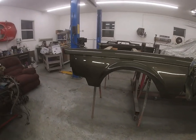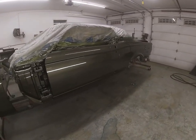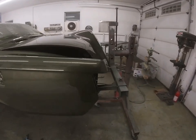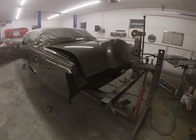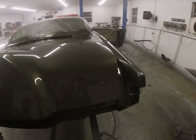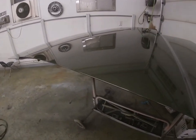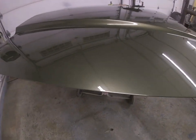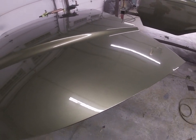Guys, after a few days, a couple hiccups here, we finally get the clear on our Lincoln. That's three coats of the Ditzler 5700, the Vibrance line. I turned my other lights off here, but you can see it got a real nice reflection right out of the gun. Got a little bit of dirt in it, but you'll have that.